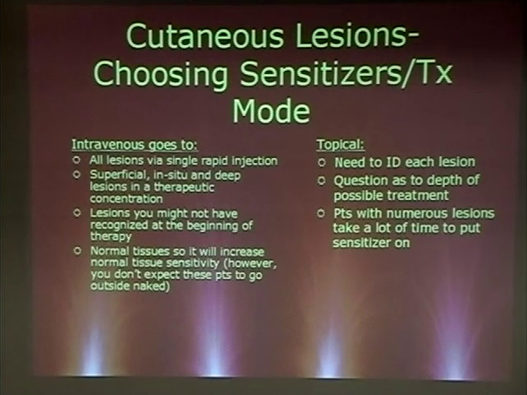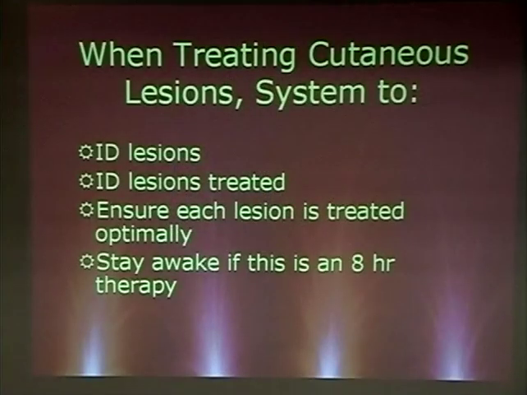You don't want to make somebody photosensitive if you can treat a small spot. You don't really want to just treat a small spot when you have to treat a large area. So the first thing to think about is what type of sensitizer to use. Once you're treating a topical set of lesions, you always want to identify which lesions you've treated. It's simple if you've got 1, 2, or 3 lesions, but again, some patients have 20, 30, or 40 lesions that require treatment. Generally, you don't want to treat the same lesion twice because you're going to create a very, very severe side effect that way.